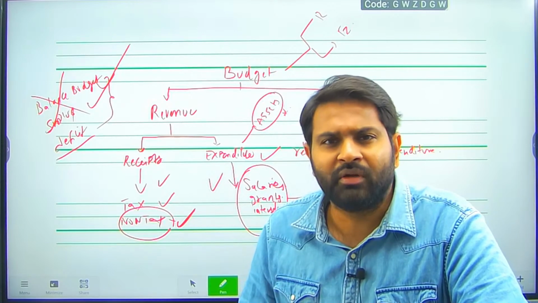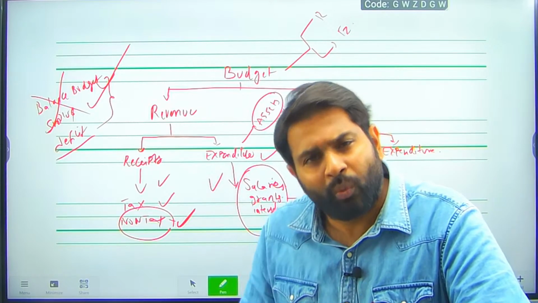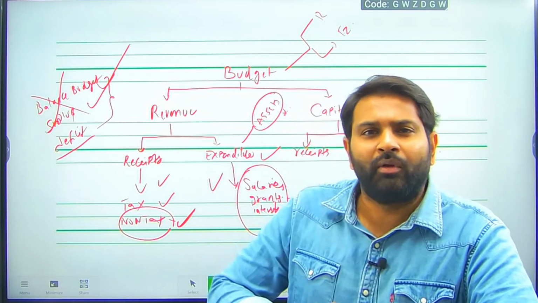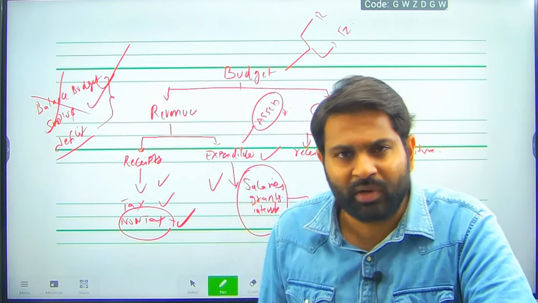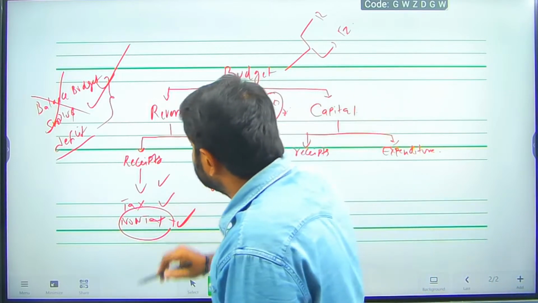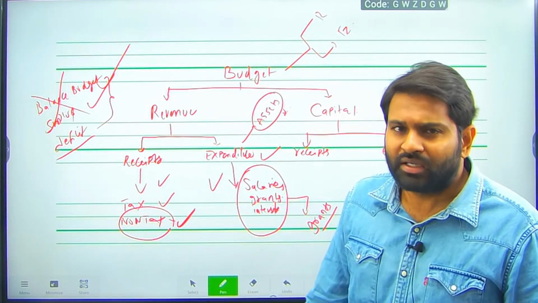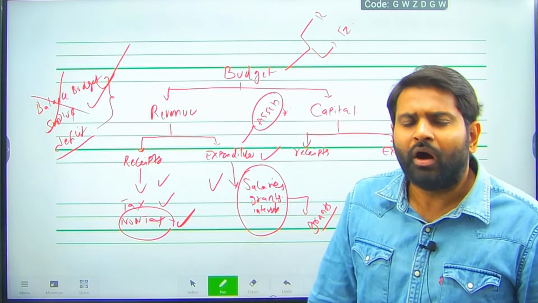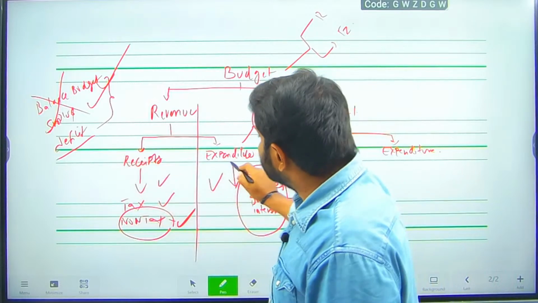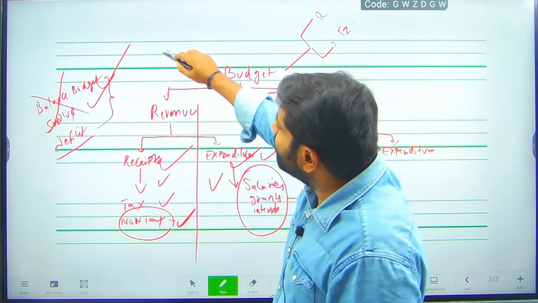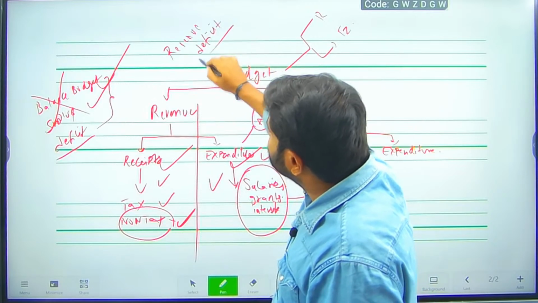If you are an Indian student, you will know what financial discipline is. If you are a middle class person, you already know what financial discipline is. You don't have to think this is rocket science to understand. Budgeting is very easy for Indian middle class students. See here, we always run in deficits, right? Our expenditures are always more than our receipts. The same scenario for the government also. How can the government be different from an Indian student, right? So when revenue expenditure is more than receipts, that is called revenue deficit. Deficits are good, but revenue deficit is not good.